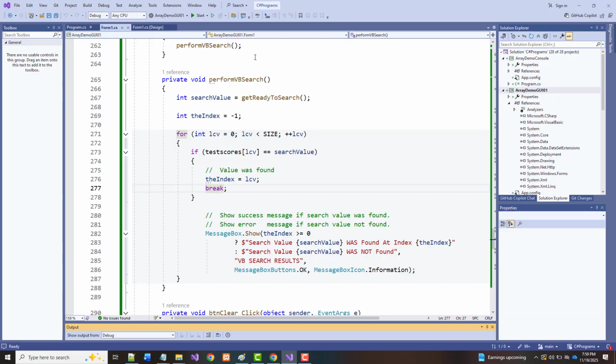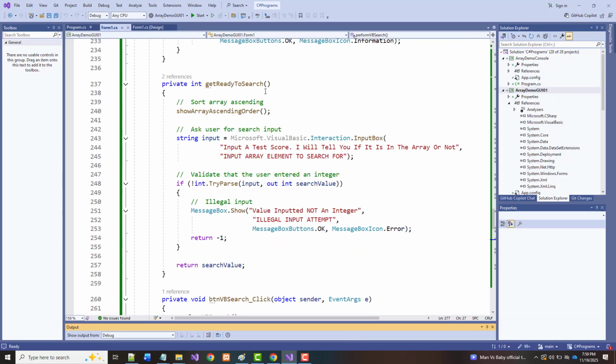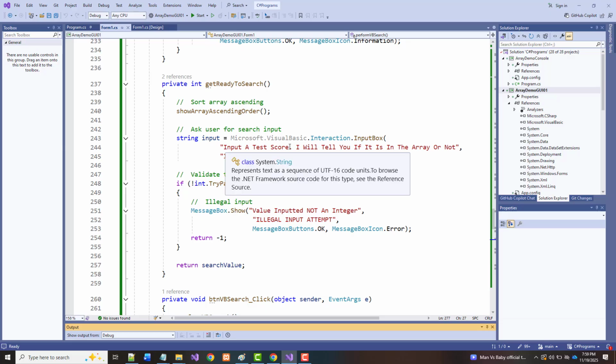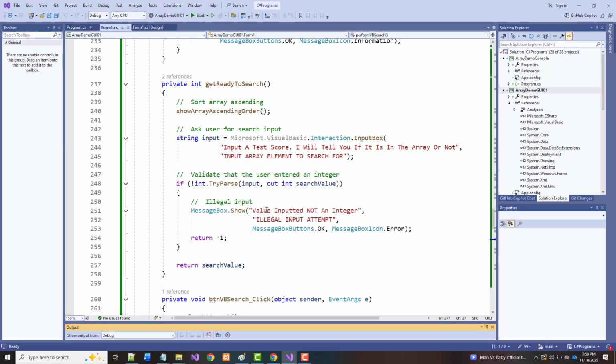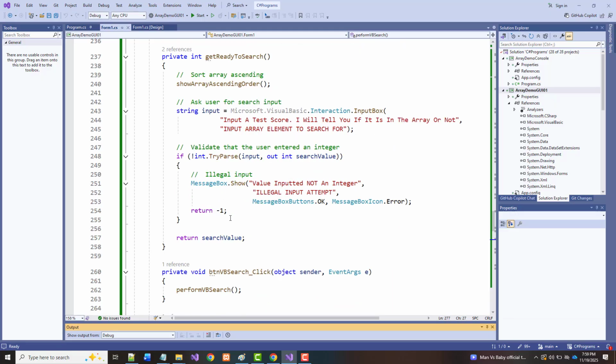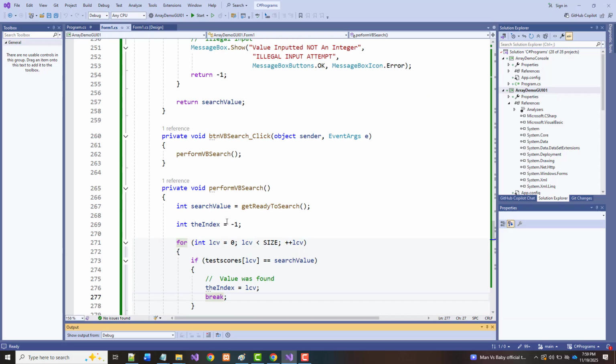Here, oh, it's greater than or equal to 0. Yeah, it was found. Huh. Search for. We've got get ready to search. When we call get ready to search, input a test score. Okay. It's going to tell you that if we got an illegal value, and then it will return -1. Otherwise, we'll return search value. Okay.